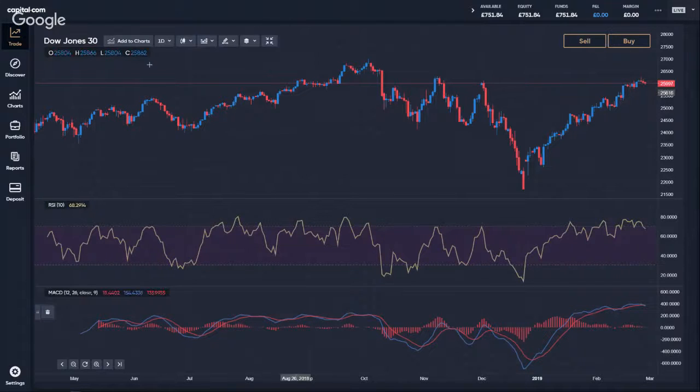The Dow has rallied more than 4,000 points. So what's that? It's about a 15% move, actually, maybe a bit more from those lows off December. So for a stock market to move 15% in 2 months is a major move. We're back up now to the highs. I think the big levels to watch are the December highs at 26,000, and after that, the November highs at around 26,300. So if stock markets are going to start rolling over and weakness coming back in, then we are here.